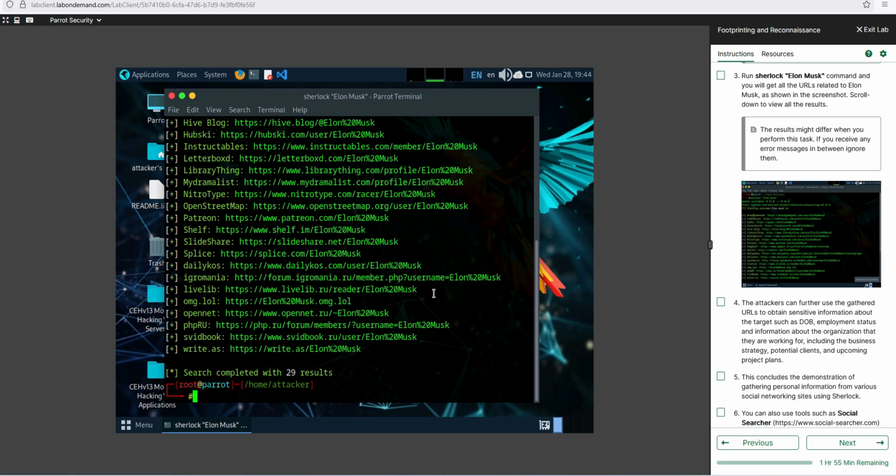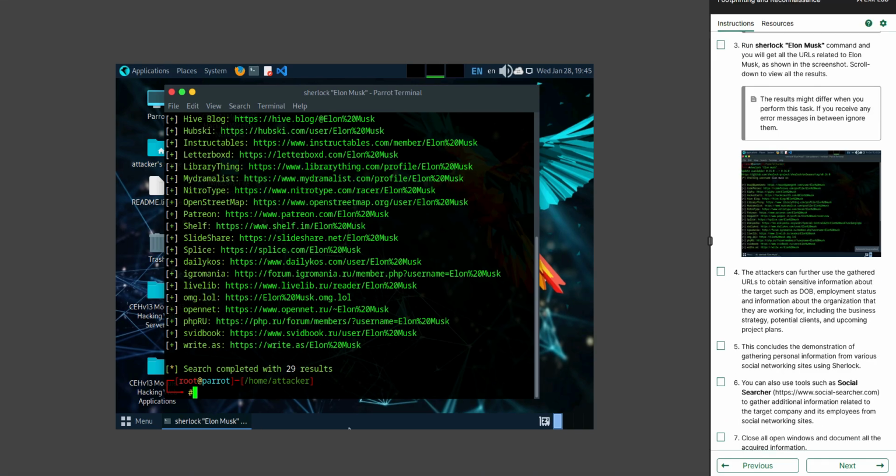And then when it finishes doing the search, it will come out down here. So here's your different search results. So this gives you information about things, right?